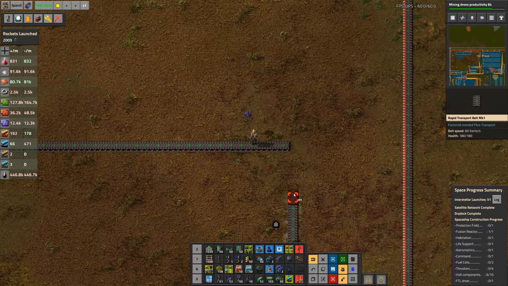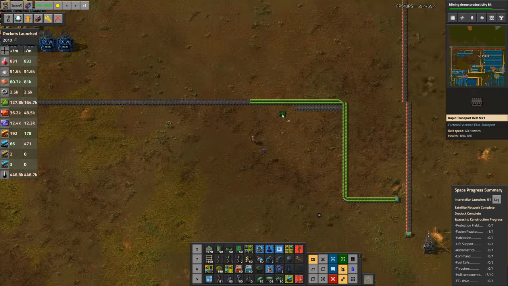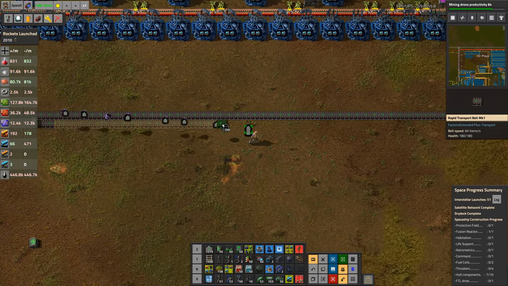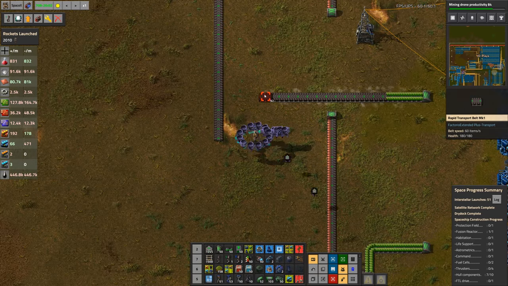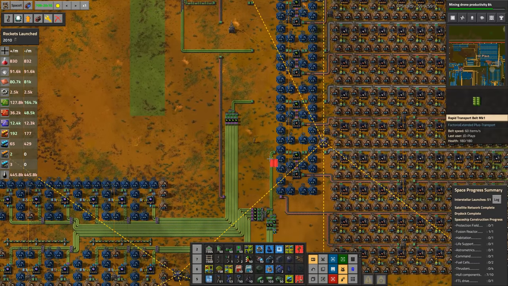Which we're going to tee into there. Is that green circuit? Yeah, that's green circuit build number 2. Green circuit belt number 2. Which we're going to tee into there. Okay.